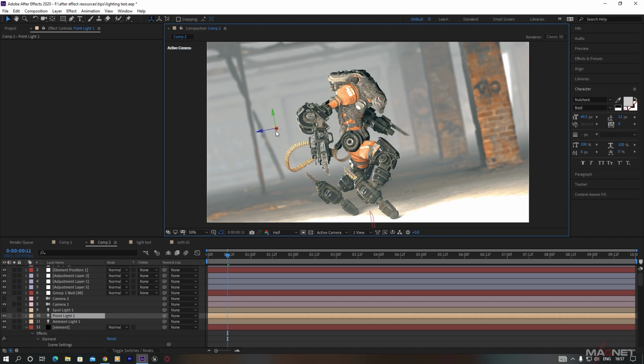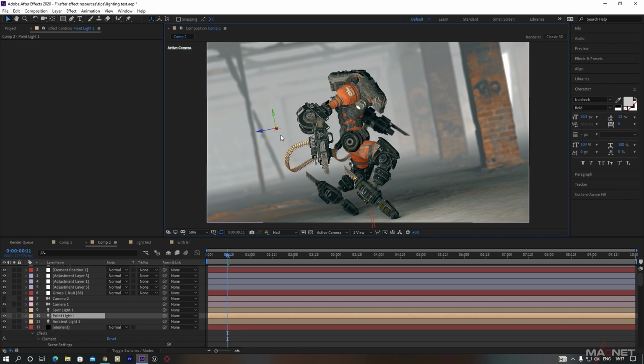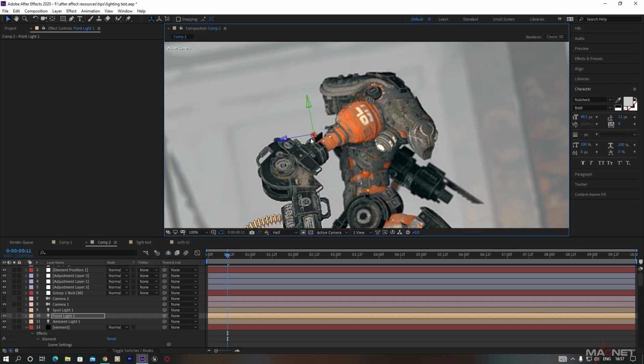But when you use the point light, it is very important that you change these light falloff values according to your scene. If you increase this value, select this light, and change the light position here, and you put the light very close to your scene or your object, you will get very little of the scene lit up by this light.